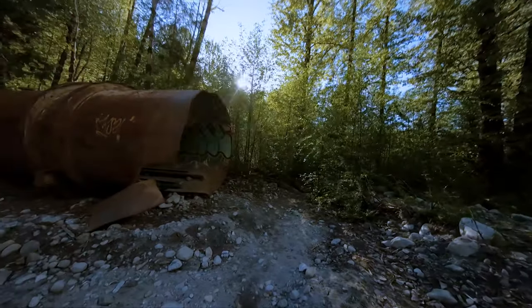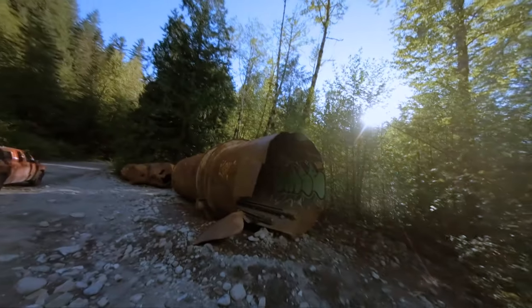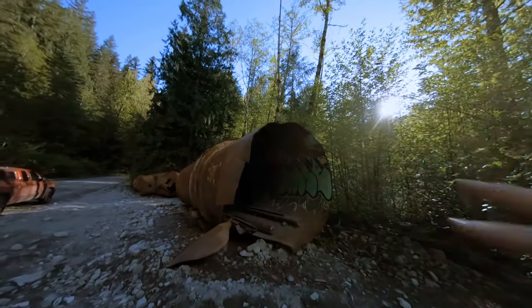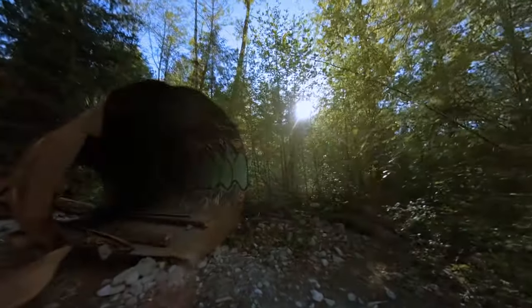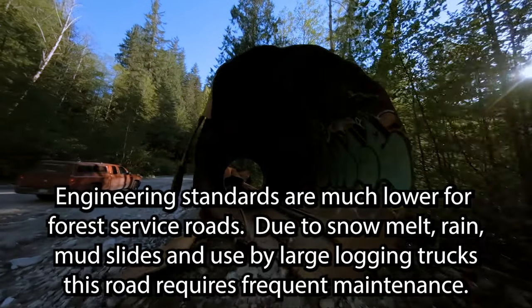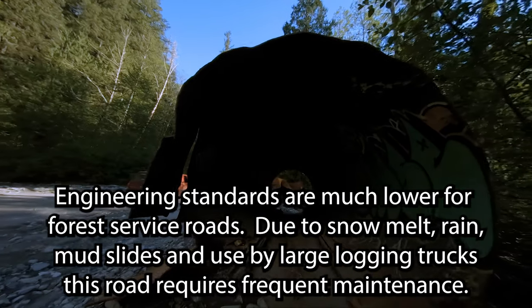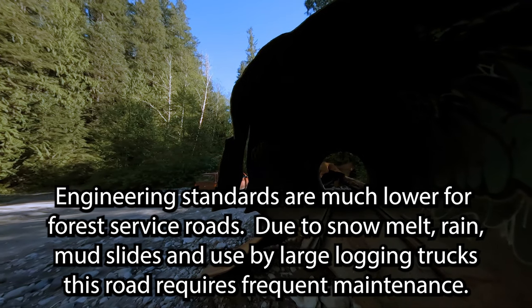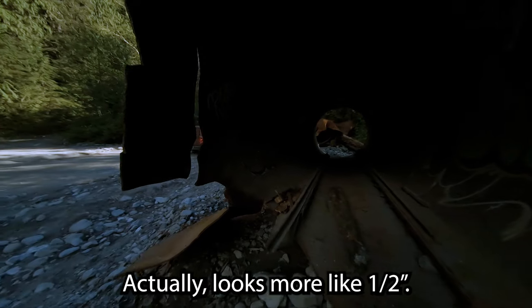When one of the small side rivers goes underneath the road, there would be this to channel the water through so it doesn't wash away the soil around it. And this is what happens when there's a big giant flood or like a mudslide in that river. It just takes this giant can and tears open the 3/4-inch steel and throws it down the river.